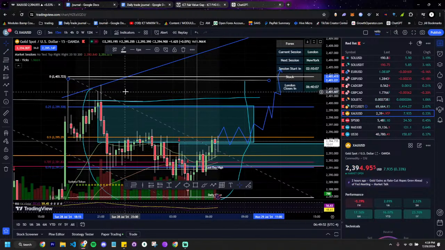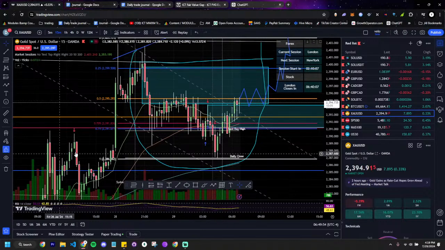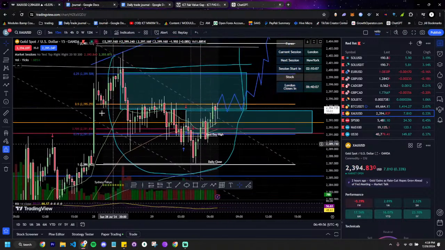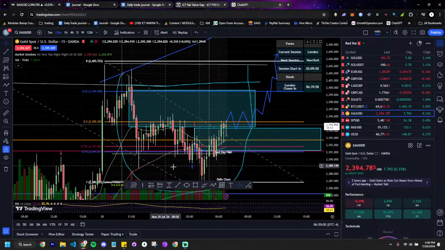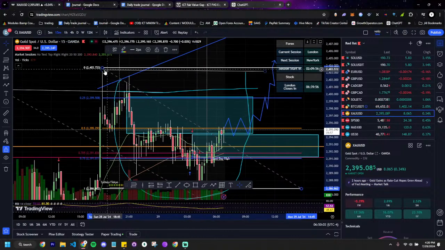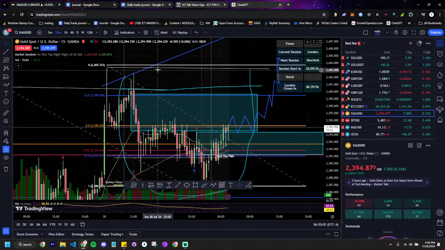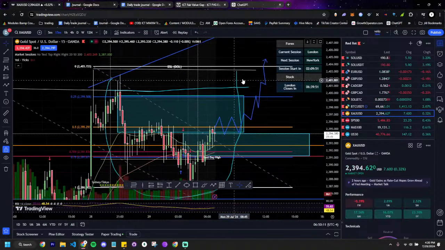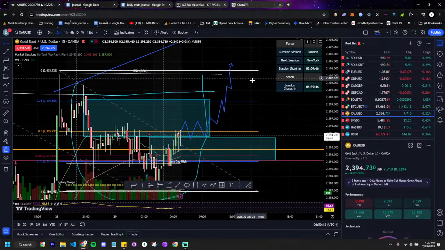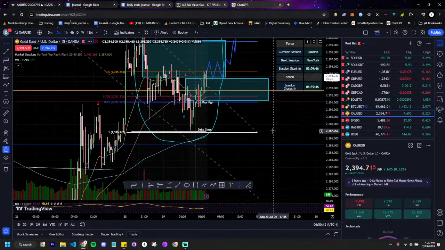Because it's a very weird market structure over here, because it didn't take out the lows, neither did it take out the highs. So what I'm assuming here is that this high still needs to be taken out, because this is the first equal high. So we need to make sure we take out the buy side liquidity. So this is the buy side liquidity OL over here. So we gotta take out the buy side liquidity first, and then have a bit of a sweep, and then retrace down towards this swing.